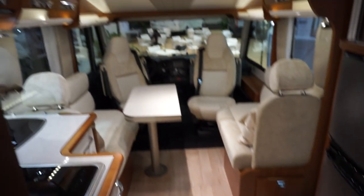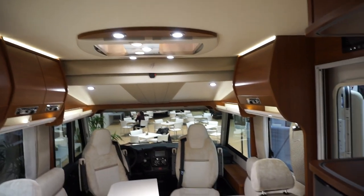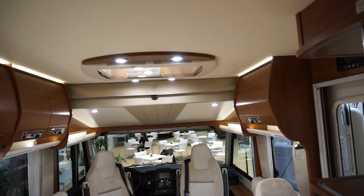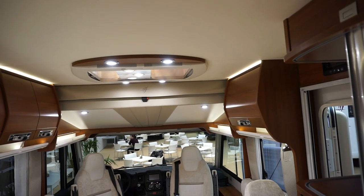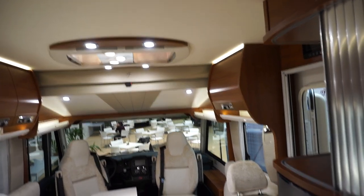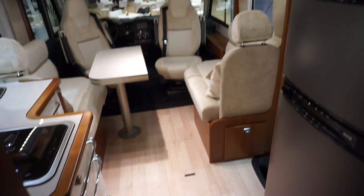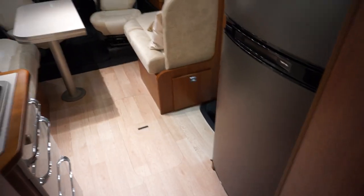Now, look into the lounge. Okay, you've got another bed above the driving seats. But yeah, what I would do is I'd have that taken out, and you can have instead lockers put around there. That, as an option, costs more money, but gives you all this extra storage instead. And if you need someone to sleep, you'll just have to stick the cushions down on the floor and sleep down there. And it'll probably be just as comfortable anyway, I think.